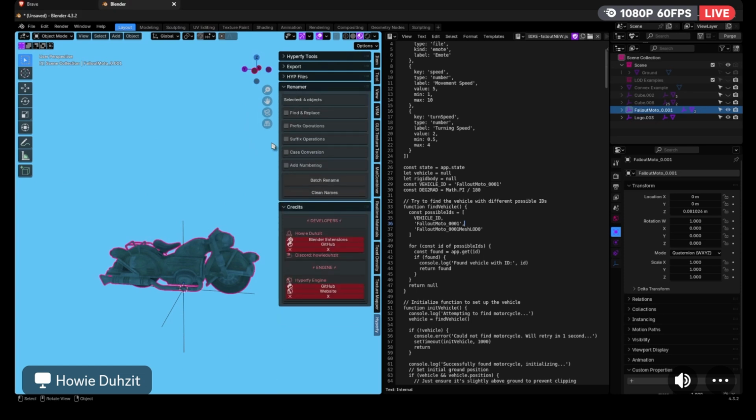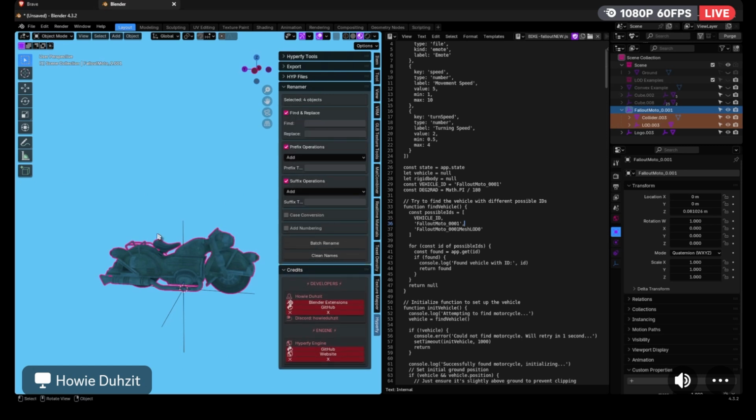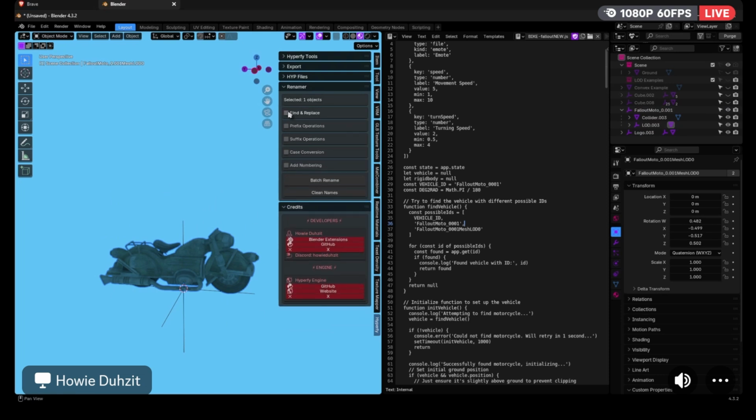This comes in handy a lot because, as you'll see, a lot of times when you make these colliders, it leaves this 001 at the end. You might not want that, or if you have a lot of files you imported from Sketchfab or something that have weird naming conventions, this is a full renaming system that'll rename anything you have selected in the scene. You could do prefix, suffix renaming, find and replace specific things, all that, and then just batch rename them or clean them up. If you hit clean names, it'll take out any hyphens, replace them with underscores, and make them all look a little nicer.